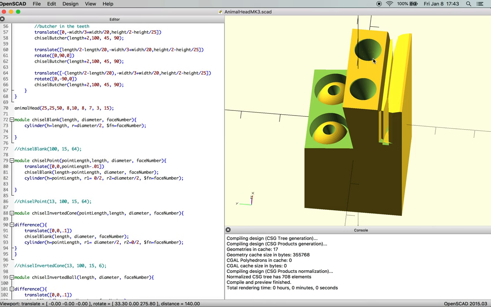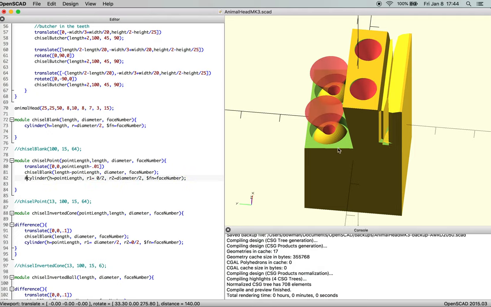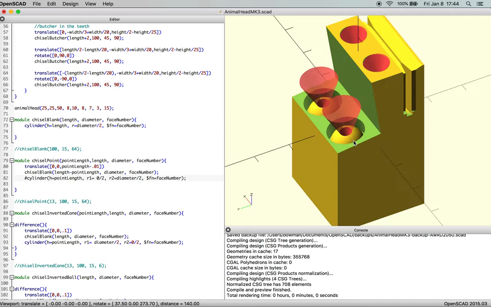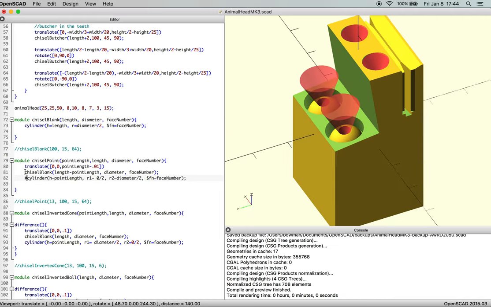Because it's quite obvious that some of these components, the nostrils and the eyes, may not need any extra length to the chisel, but it was good for a translational understanding. So we're going to start out with our chisel point and just take a look at what we've got there. So this is just where our chisel point is, right? And you can see where chisel blank is functioning as well.